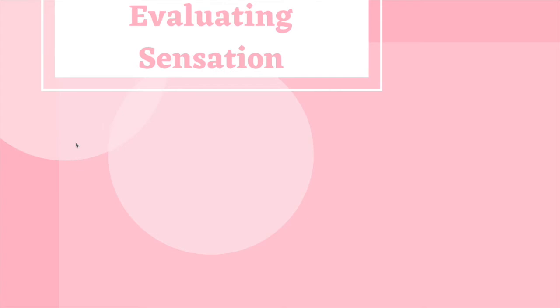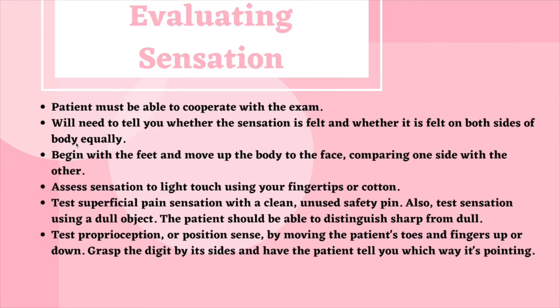So now let's evaluate sensation. The patient must be able to cooperate with the exam. We'll need them to tell us whether the sensation is felt and whether it is felt on both sides of the body equally. So you will begin with the feet and move up the body to the face, comparing one side with the other. Assess sensation to light touch using your fingertips or cotton. Test superficial pain sensation with a clean, unused safety pin. Also, test sensation using a dull object. The patient should be able to distinguish sharp from dull.